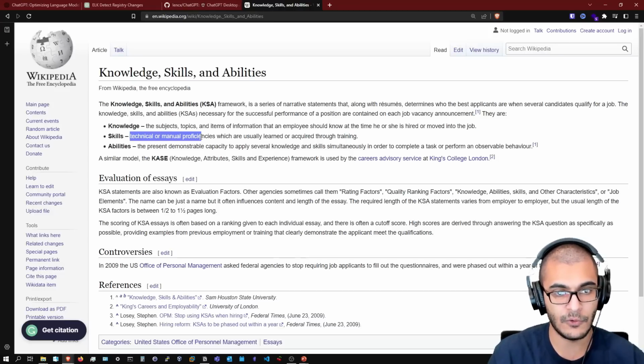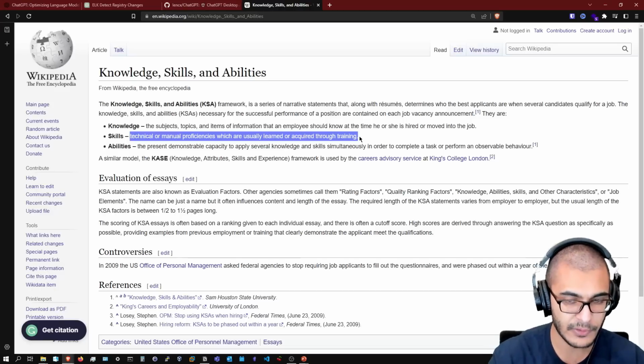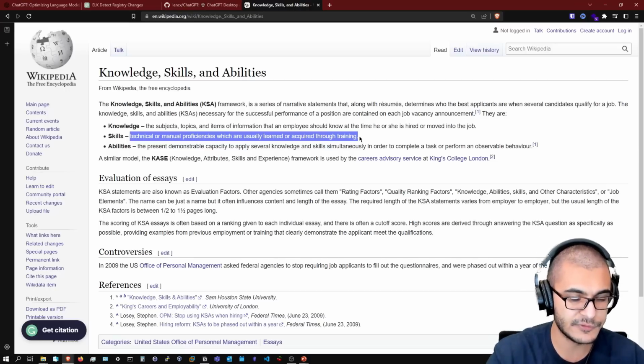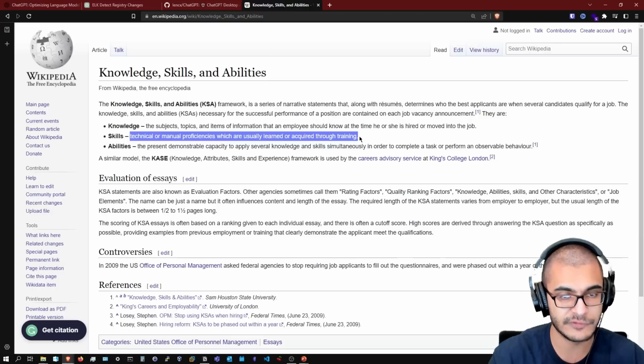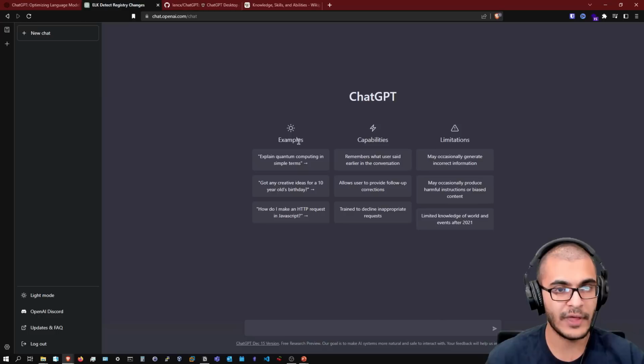Skills refer to the technical or manual proficiencies, which are usually learned or acquired through training or through application or empirical actions. None of these precedes the other, but you'll typically start off with knowledge. So, you have your skills now. And this is where you're able to take information, which is what we did with ChatGPT, where you can ask it a question, you get knowledge regarding a particular topic. And I'm speaking very micro now. I can ask it what is adversary emulation. It tells me what adversary emulation is. I can ask it some follow-up questions. But at the end of the day, I still need to go and carry that out manually. Okay, and that's where skills come into play.